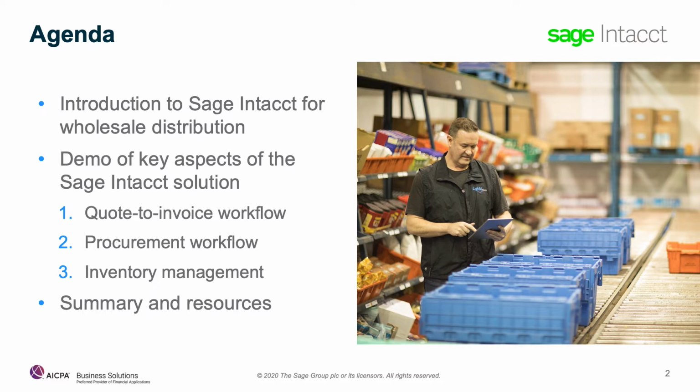Then, before jumping into the demo, we'll cover some of the main value points that Sage Intacct delivers. This is going to help you identify how the things I'll show you in the demo bring value to your company. In the demo portion, which is the majority of this presentation, I'll walk through how Sage Intacct provides wholesale distribution companies with real-time visibility.